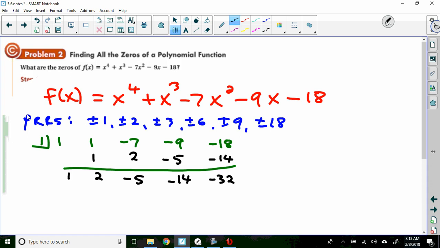If they alternated, that would be a lower bound. They don't. If they were all positive, 1 would have been an upper bound. It doesn't. So where should we go next? You want to go to 2? Okay, we could try 2.